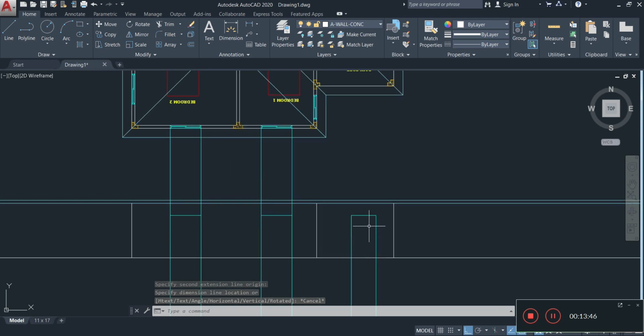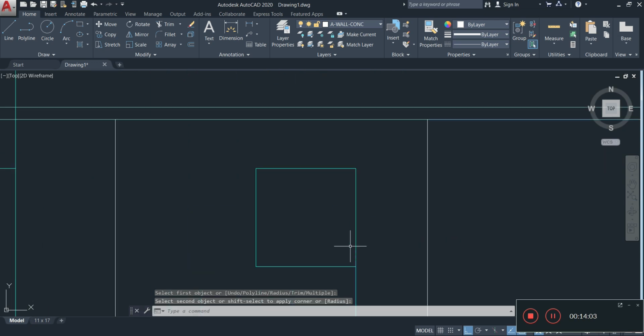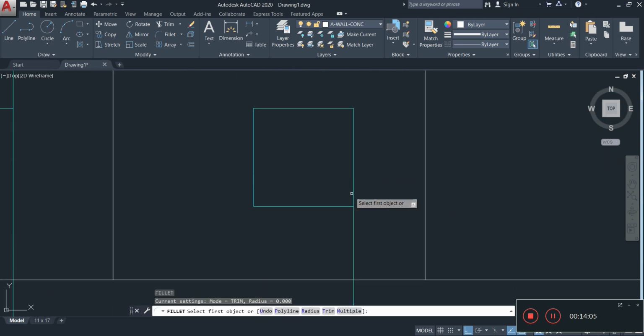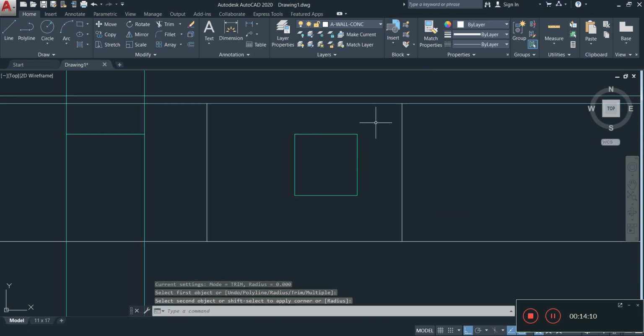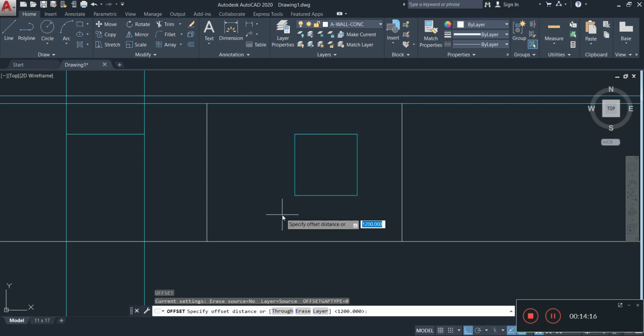So what I'm going to be doing, this top line here, I'm going to be offsetting it down by 1200, and I'm going to be focusing on this window for a little while. I'm going to fillet the edges, or you could trim, it doesn't really matter. Every time I say I'm going to adjust my pick box here, I don't. Now once I have that, I'm going to select everything and join it. Then I'm going to offset it inwards by 25.